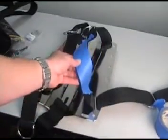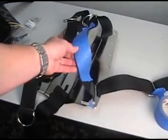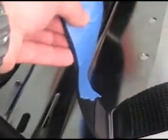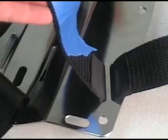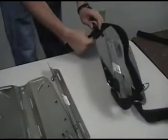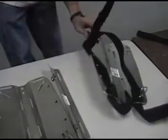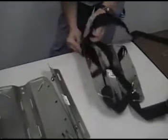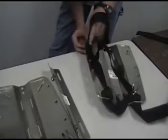Here I put a piece of tape on it so you can see that the top side of the webbing coming over is the part that is facing the outside of the plate when it goes through. Then we come back up with the webbing through the outside hole and get our anti-chafing material in there, pull everything up nice and tight.